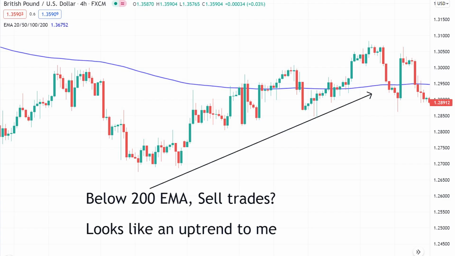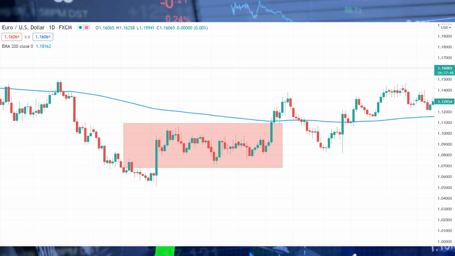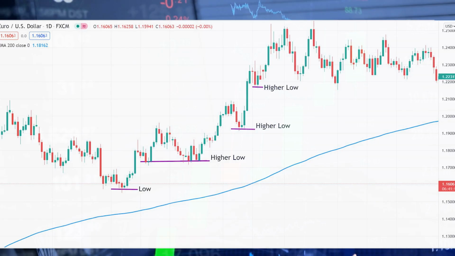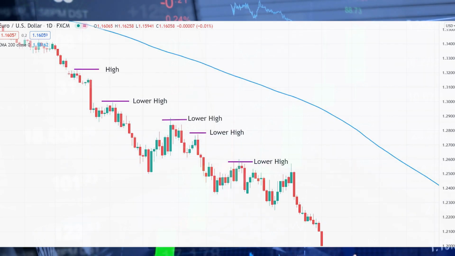And just because price is below the 200 EMA, that does not mean we are in a downtrend. I know a lot of new traders who have gotten wrecked badly, as they found some strategy on YouTube that was as black and white as saying above 200 means you are good to buy and below means you are good to sell, without mentioning trend reversals and consolidation. If price is consolidating below the 200 EMA, it is terrible advice to say you can sell here for a trend following strategy. Price being above or below the 200 EMA is great confirmation, but always look for the stair-step pattern, forming higher lows in an uptrend and lower highs in a downtrend.